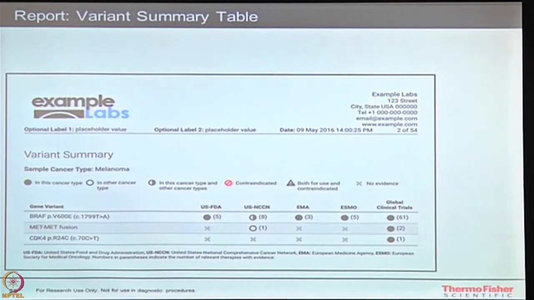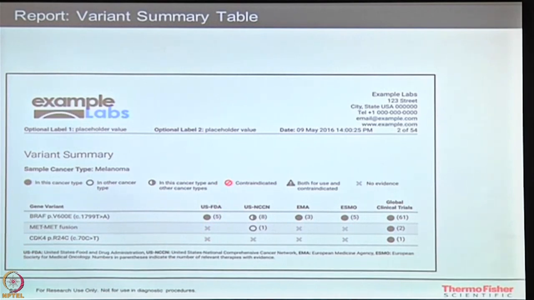So here is an example report where you have the variants. You can see here are the variants that we are looking at. There's a fusion, there's a C2T change, and there's a T2A change happening here also. There's a protein change, V600E, that's an amino acid change happening here. At the same time, there are different clinical trials and drug affiliations available. So if the drug has been studied someplace and has been given a go for utilization, everything is given here. This is like a summary which gives you an idea whether it is going into a clinical trial or not, whether it is US FDA approved or not.